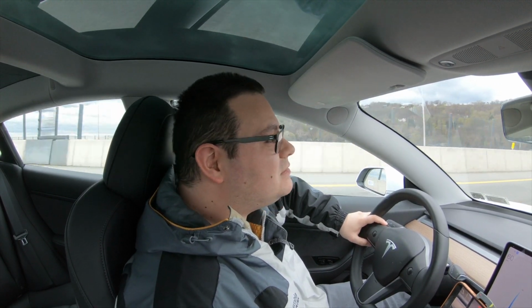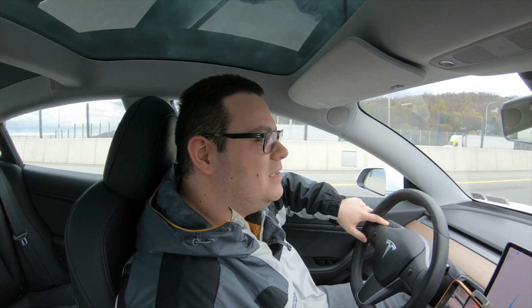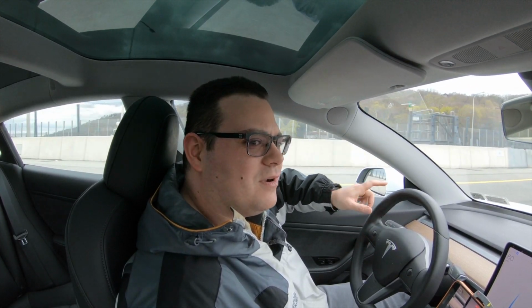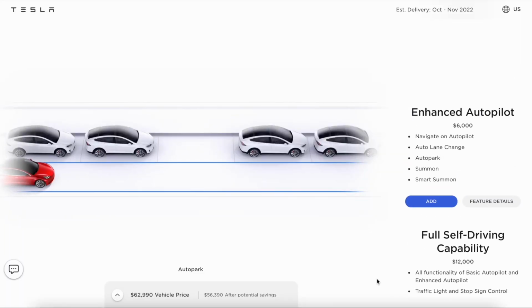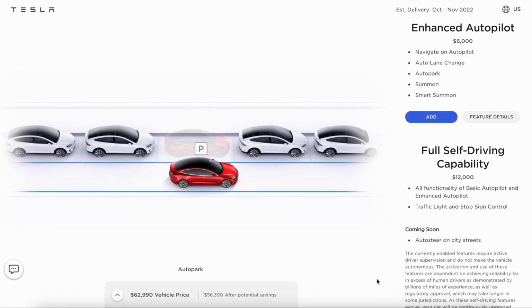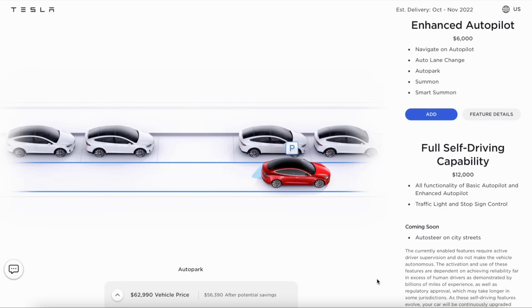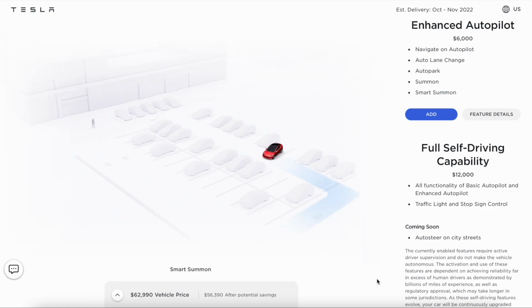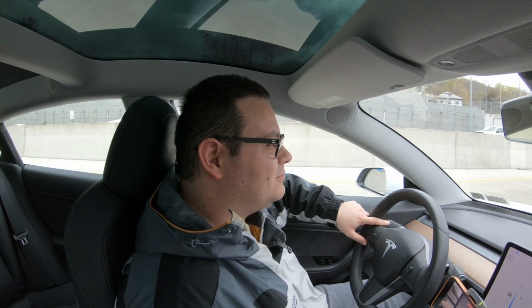Now there is something that is in beta right now, which I have not done, and that is navigate on autopilot for city streets. I have not done the city streets one just yet. I can request access to that beta if I want to, because it's part of the package that came with the car. But I have not, just because I'm going to let some other people do that for now.